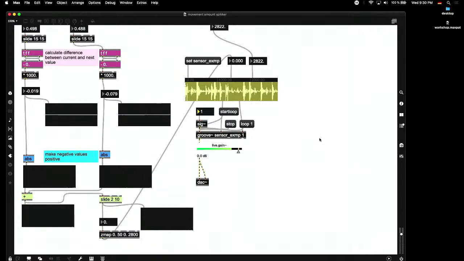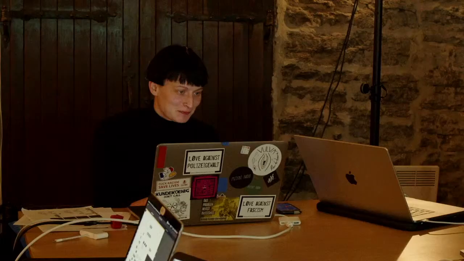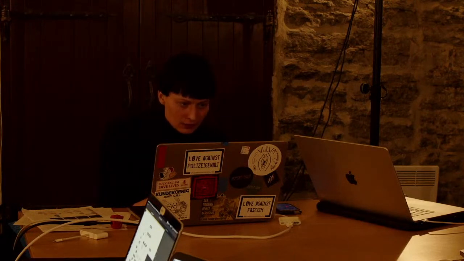Can you show how complicated the patches are that you are actually using in your concert? Yes. I use projects. Let's see this one. I don't see anything.